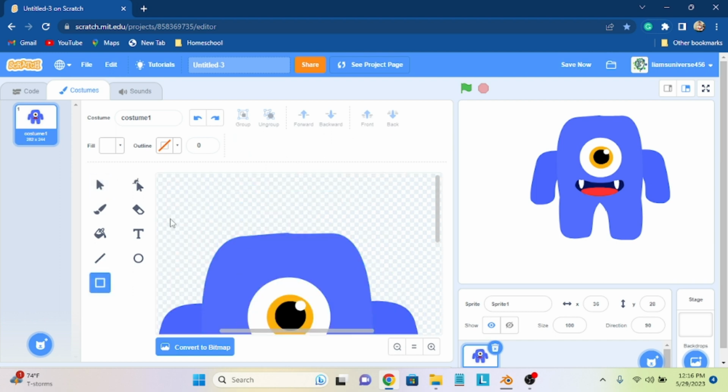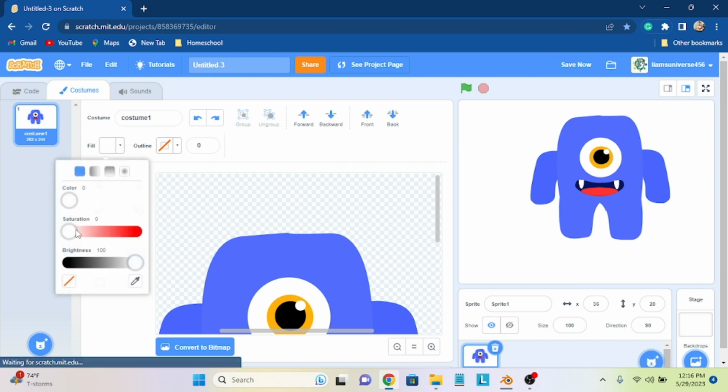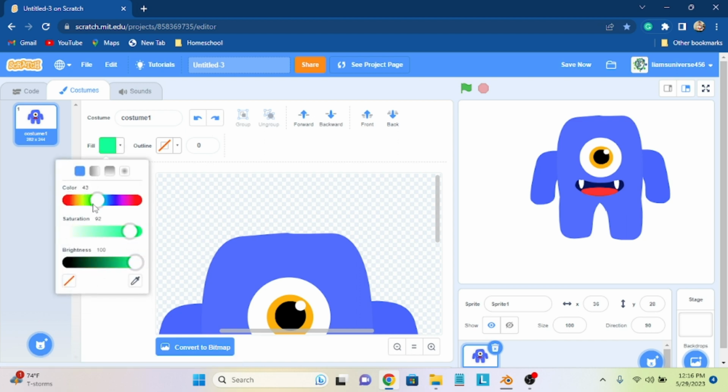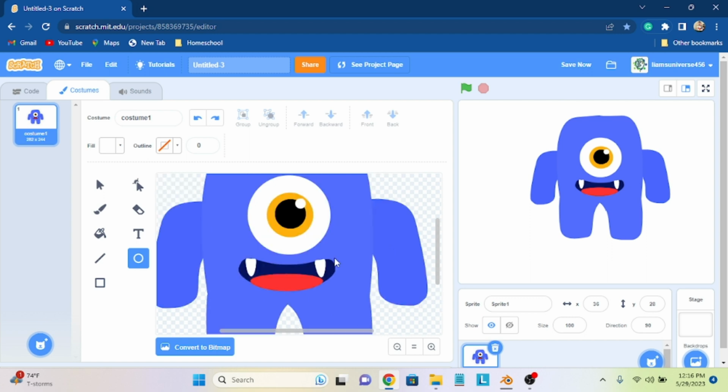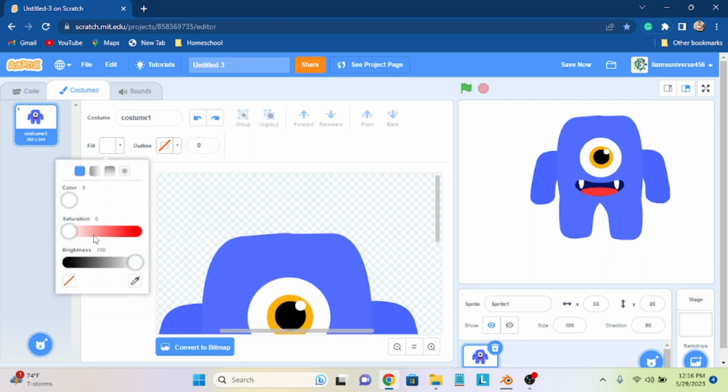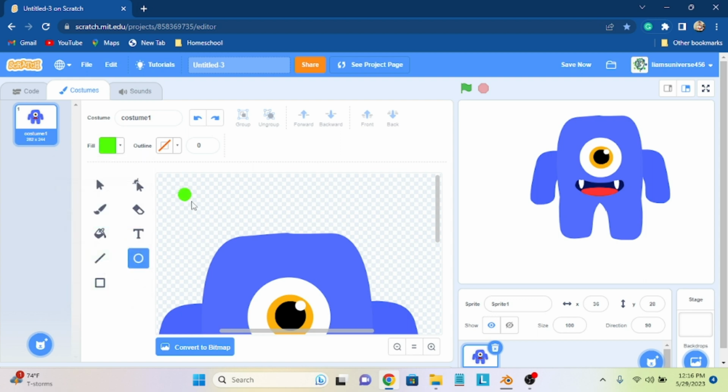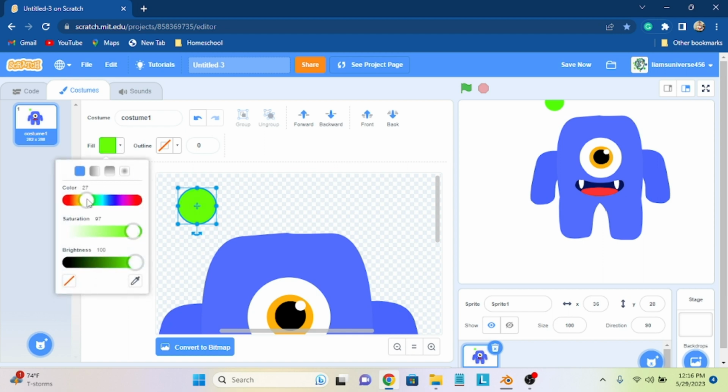I'm gonna make this like a green color, but I'm going to first make a circle, kind of green and orange striped, something like this is a good green color, I think, for me. Oh, not that, not the tooth. We're just going to deselect the tooth and then make a circle that's green. All right. So I'm just going to make a circle here. Going to brighten it up just a little bit.